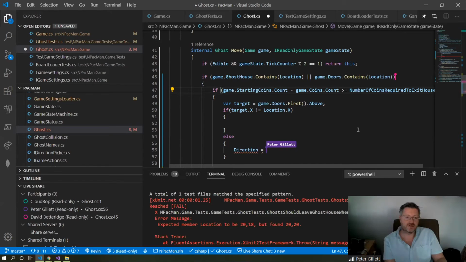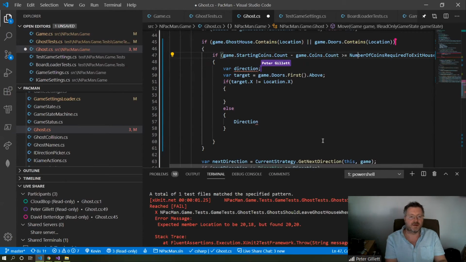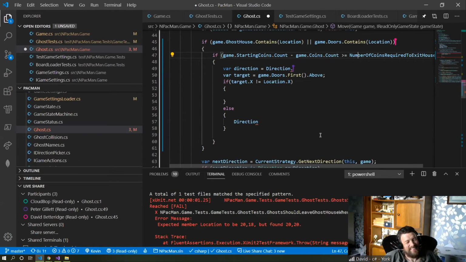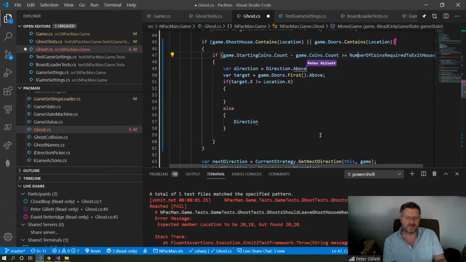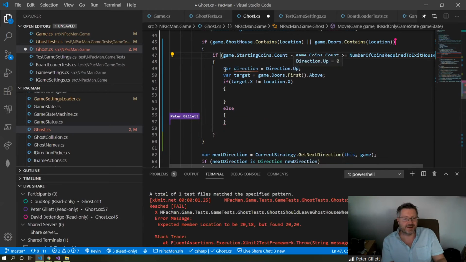So that's right. Yeah. Okay. Direction. What are we doing? I suppose we're doing it in there still, aren't we? Not a direction. Well, the direction's always going to be up until we're done. Direction dot up. No, up. Direction dot up, isn't it? Yeah. Why is it giving me above? Yeah, it's because we've got above on cell location, but up on direction, I think. All right. So we don't need to do that.